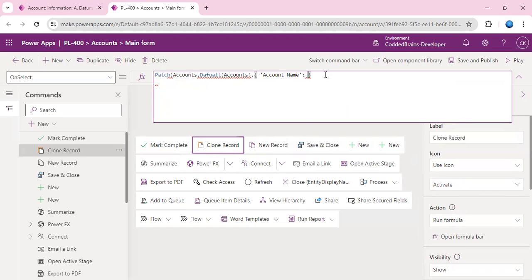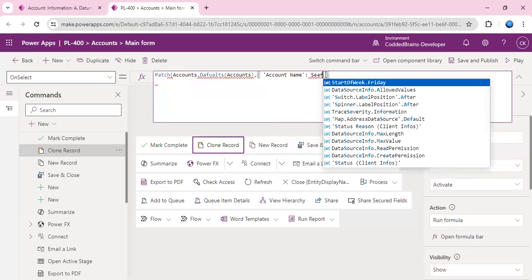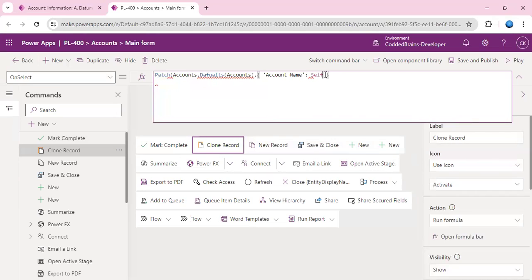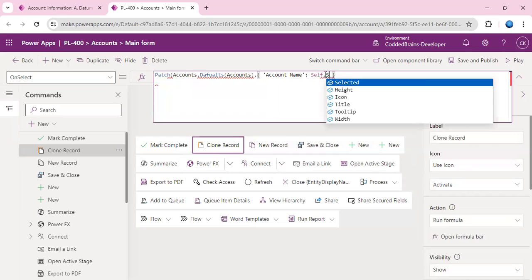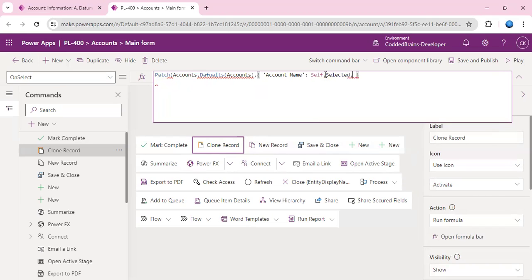Now, as my use case is to create the clone record, I first need to fetch the current record information and provide it to these columns. So how do I do it? For this, I need to use Self.Selected.Item. Not AllItems. AllItems is used when you want to retrieve all the records, but in this case, as we are only working on a single record, I just need the Item property.